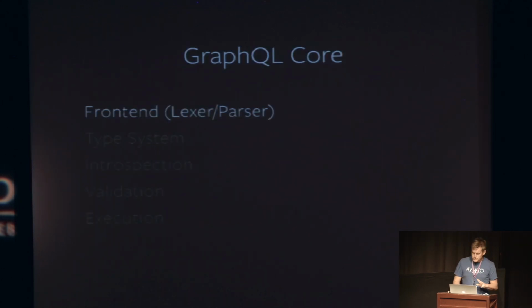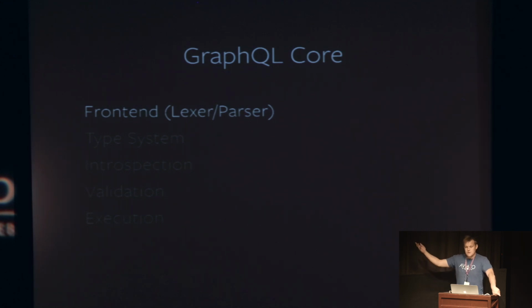So here are the 5 components of the GraphQL core. We divide these into broad divisions, 5 different components. The first is a standard compiler front end. It's a parser and lexer that takes a query string and produces an in-memory AST out of it, an abstract syntax tree. One of the reasons we extract out this component, other than it being a well-known thing to build with lots of tools around it, is that the GraphQL core is not just for the server, it's also for client tools.